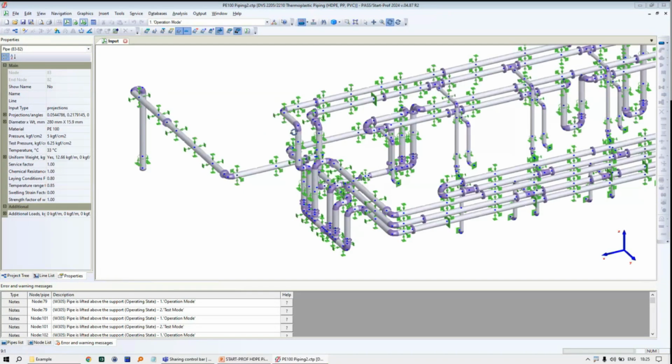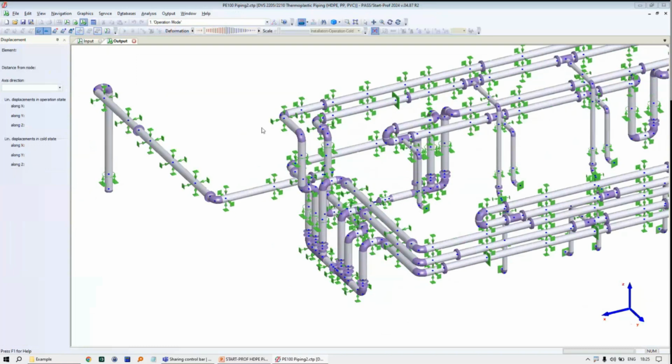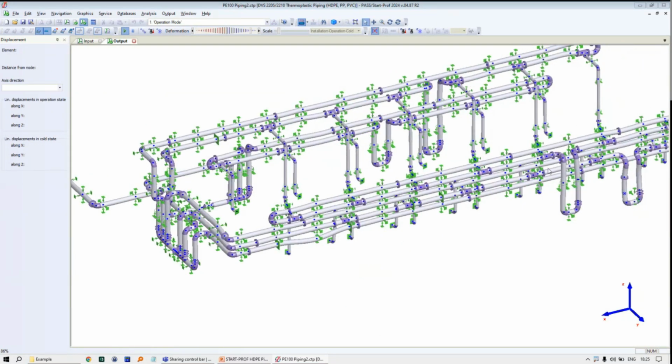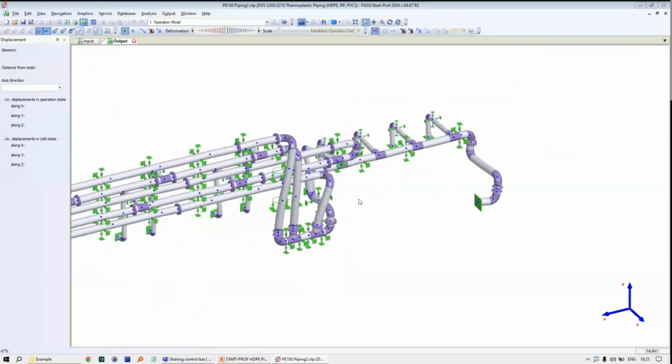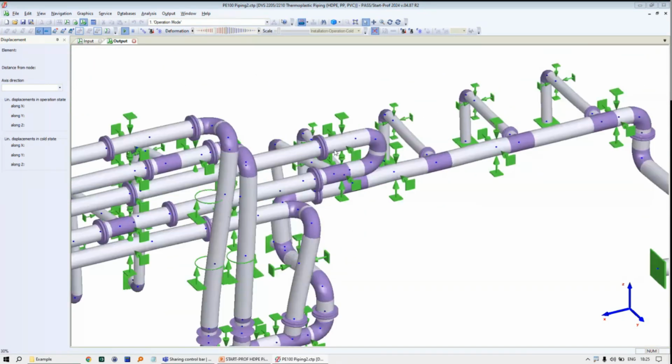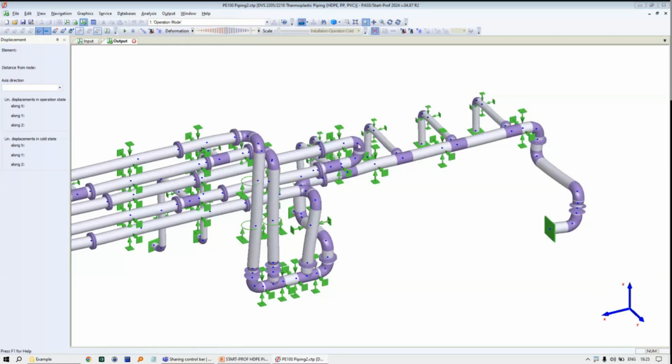Let me show you the animation. It is already analyzed, so I can just show you the thermal expansions. You see, these are the thermal expansions of the piping system. We can check the values. For example, click here. It's about 64 millimeters.